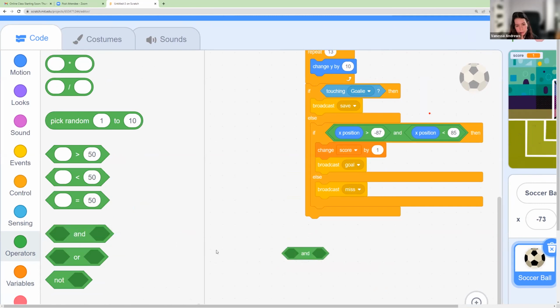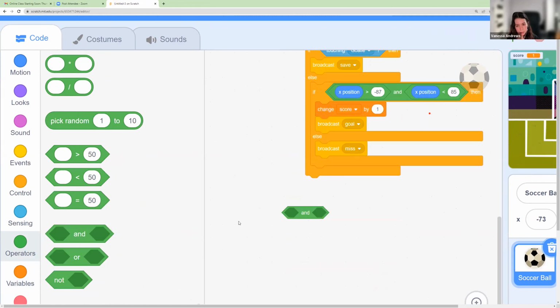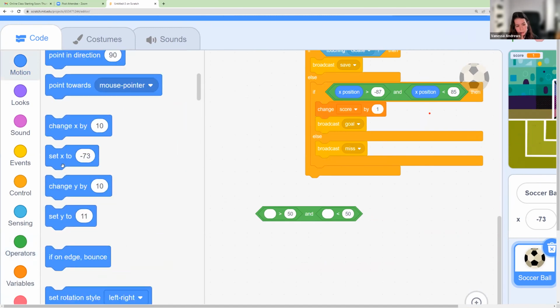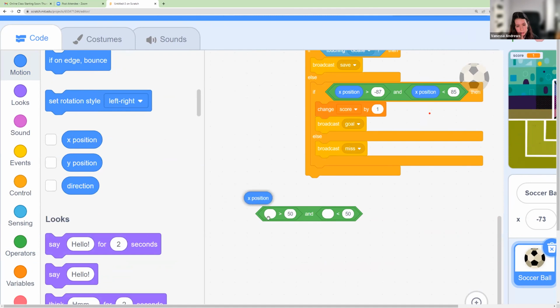And we also have, so you put this into place in the if statement, and then on the left side of this you put the greater than, and then you have the less than on the other side. Just like that. And under motion, you have the X position, and you can put this here and also there. So it's basically a combination of greater than, less than, and and.